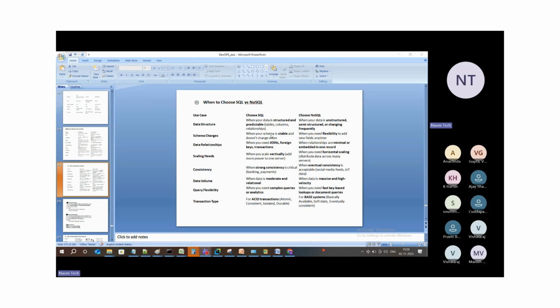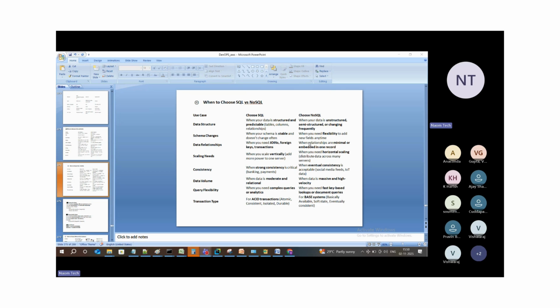If someone has structured data, wants a fixed schema, and anticipates how much data is coming, we prefer relational databases. In the case of NoSQL, you have a huge or massive amount of data coming, you want flexibility in schema where you can add or remove columns anytime, and you want to handle latency issues with that huge data.